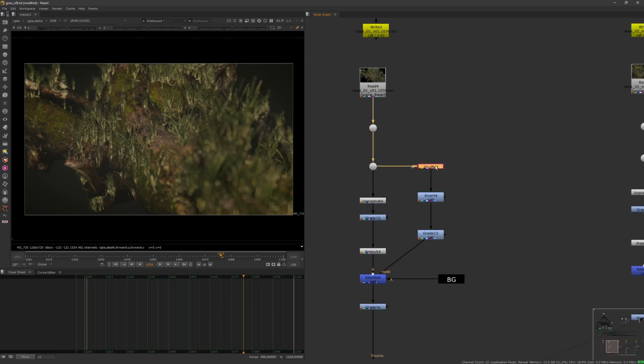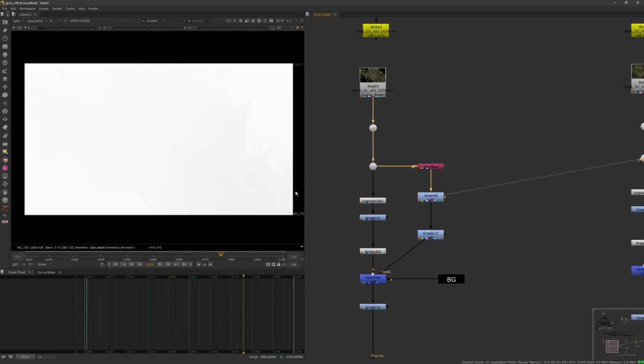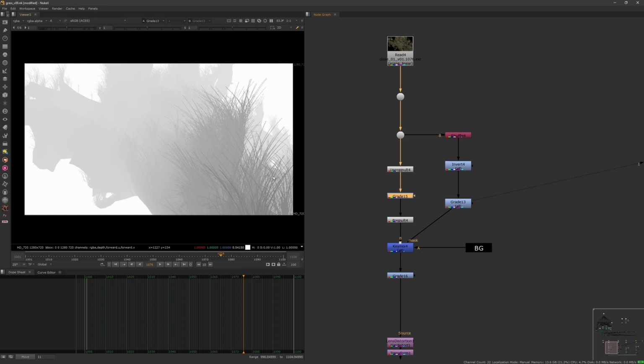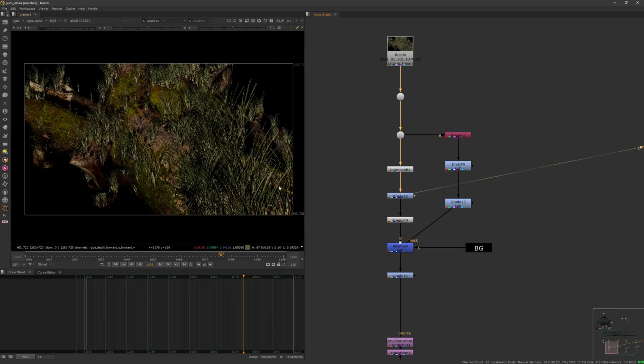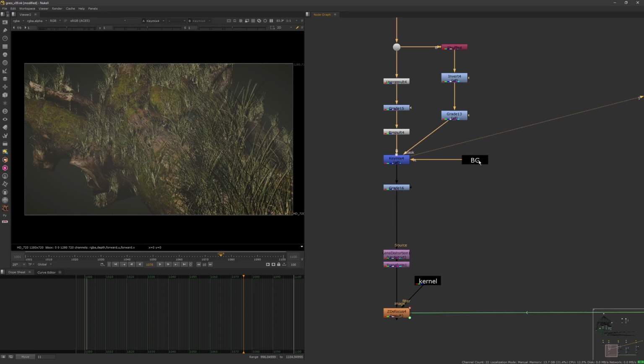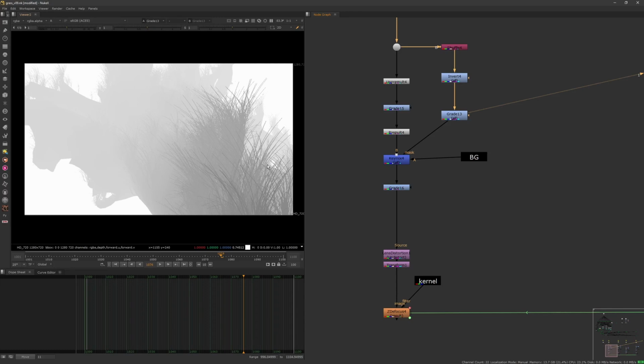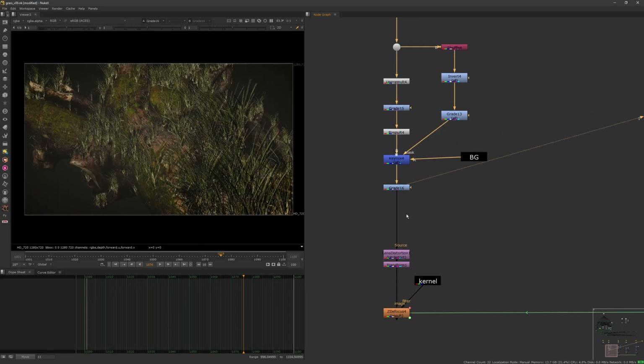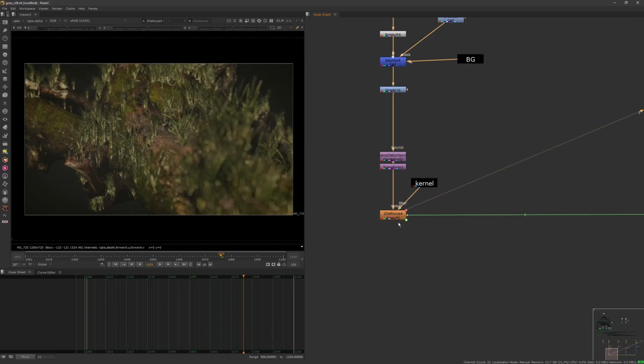So I just did a quick Z work here to give me a little bit of depth, some grading to make it more punchy, and added some kind of foggy thing. So use the ZF as a mask and add the background we did, so it's not flat.